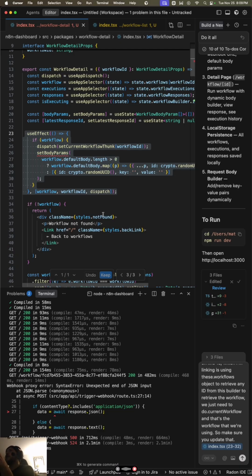So the flow you have right now is you set the ID in the builder, you take the user to the workflow detail page, the useEffect in the workflow detail page looks for that ID, and then sets the current workflow, retrieves it from local storage or Redux, and then does the things. We just need to be proactive about it. I'd rather have the user wait a second before taking them to a page, and then the page is just ready, as opposed to taking them there and then doing this useEffect stuff.